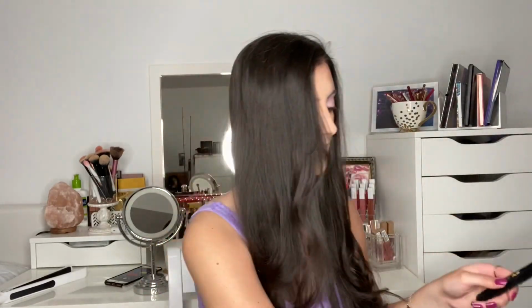Then next, I'll set this all down with some hairspray. I'm going to use the xoxo one. I'm going to be using it on my roots. So I'm just spraying a little bit and just brushing down these flyaways. Little baby hairs too. And then I'm going to do just a light hand of this. This stuff is really, really strong. So just a light hand of the hairspray just to kind of hold the style in.